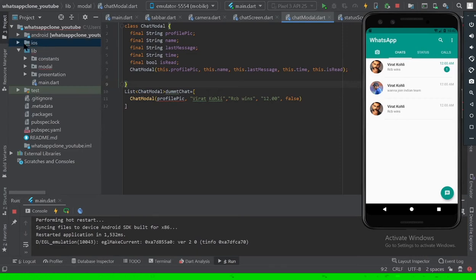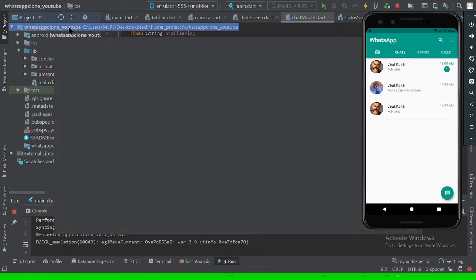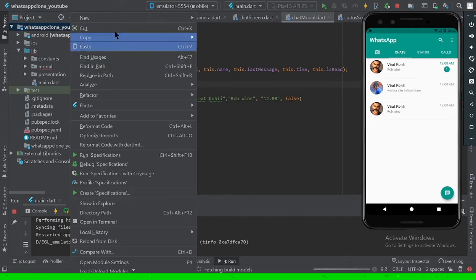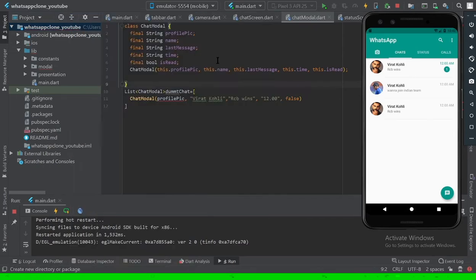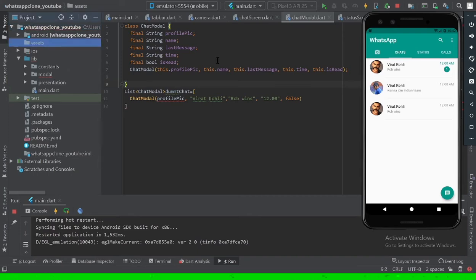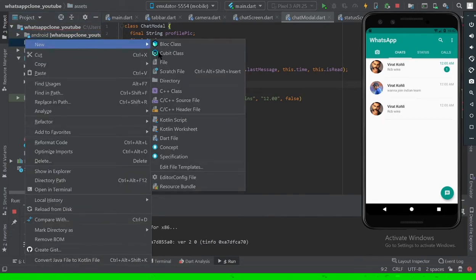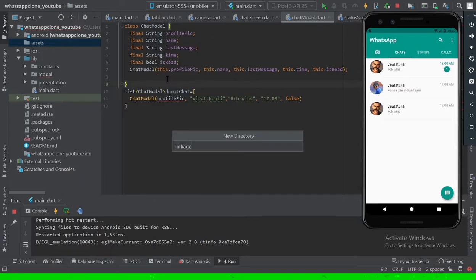We're making a new folder for that, a new main directory folder. So we make a new directory called assets. I'm not putting it directly in an image folder because in future we want to store some keys there, and we may store those strings on that. So now we are only making the images in the assets, which makes our work simpler in future. So I'm making that images folder.